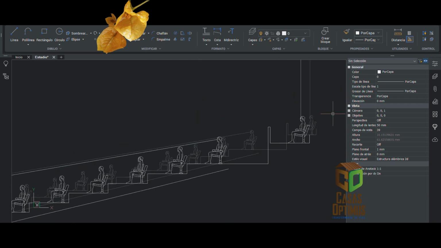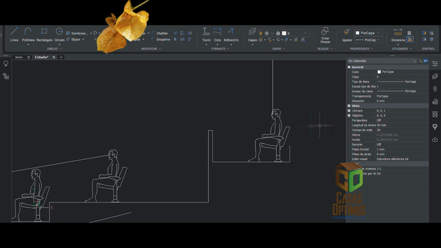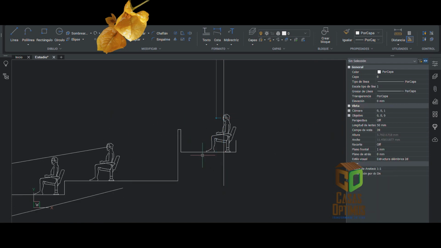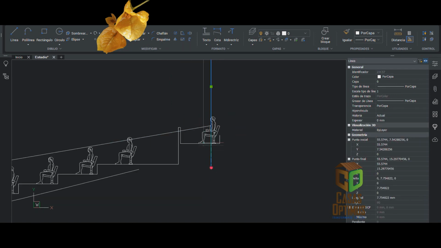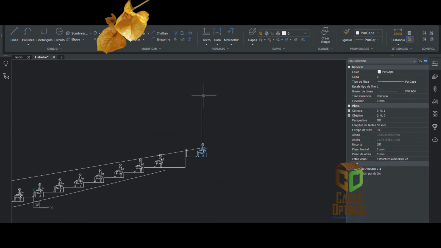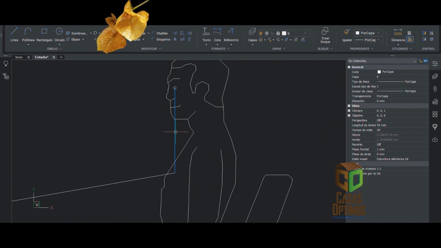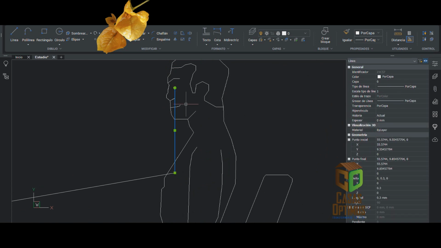In the lower seat, which is the last of the first level of the stadium, you will draw a line from the center of the seated person's eye to the beginning of the point of the isoptic. Then you will extend this line until it meets the extended line of the first row of the second level. Set a distance from this point upwards of 0.30 meters. That's where you'll place the seat.